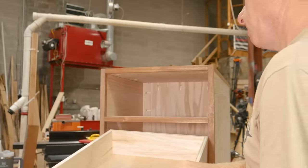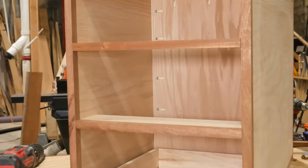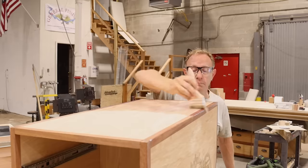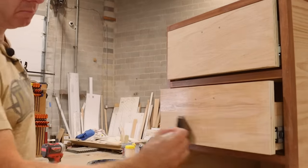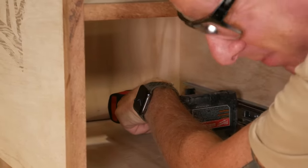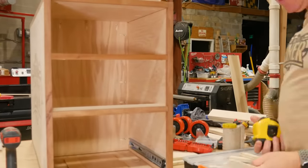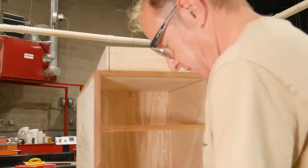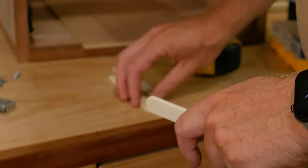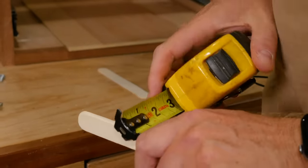That's one, two, three. That's one, two, three, four. Before we put the cabinet together — craft sticks, which are not by any such means dimensionally correct. They tend to be a sixteenth of an inch a piece, which means that four of them make a quarter of an inch. Ta-da.